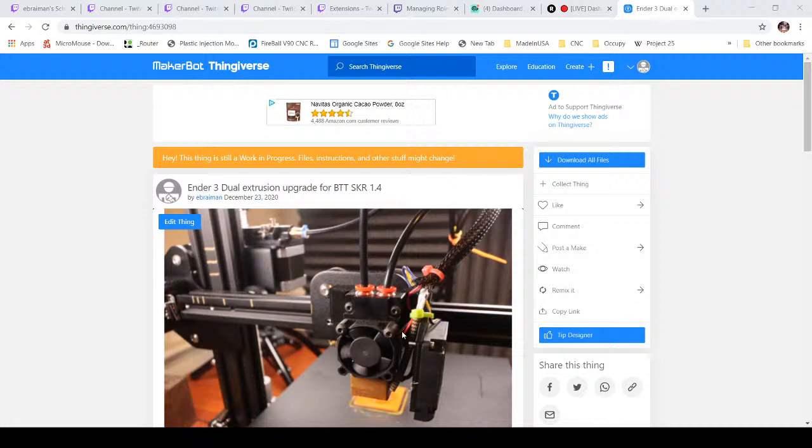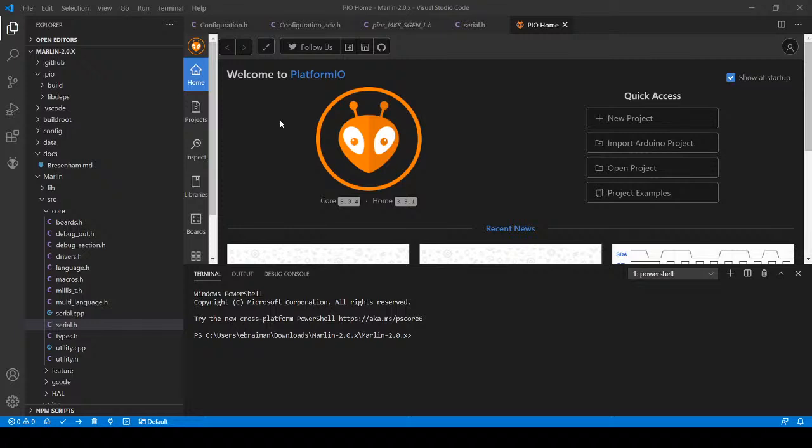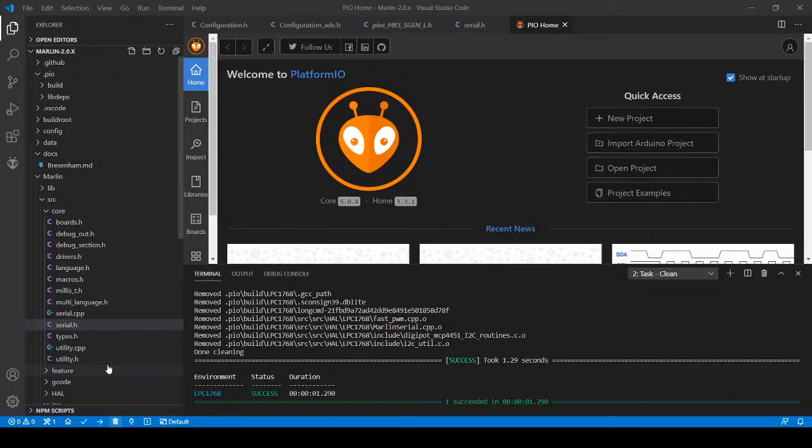So what I'm going to do is try one last time, and then we'll probably have to continue this tomorrow, just because we've been trying to do this for 2 hours and I think the computer's telling me it needs a rest, but we can continue from there if that's the issue. Or I can try and build in the background, you won't be able to see it. But now it's giving me 2 instances of VS Code. That's awesome. Okay. So I got VS Code back up. Apparently you have to wait a while. I'm going to do a clean. And then I'm going to hope it actually builds. Otherwise I got to figure out what the issue is.